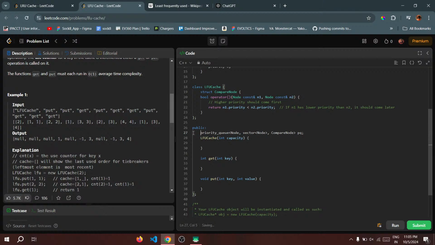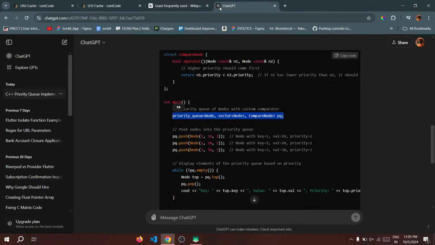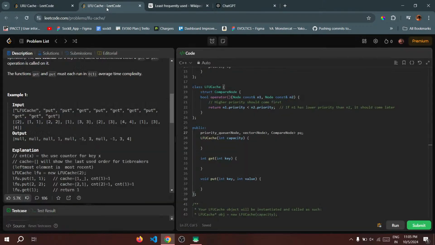Theek hai. Fine. Toh ab kya karenge apan? So we have sort of built the priority queue.